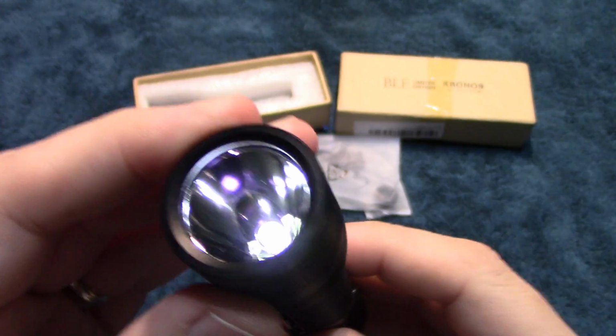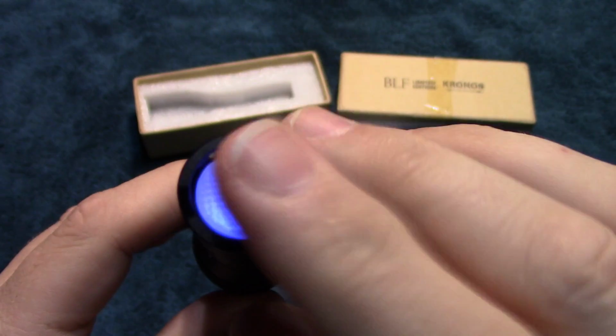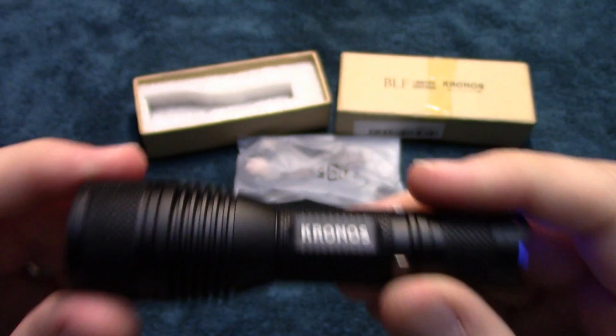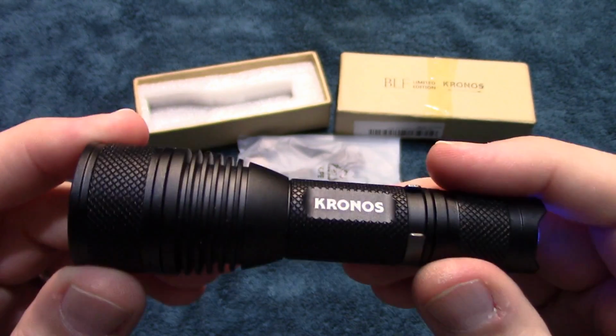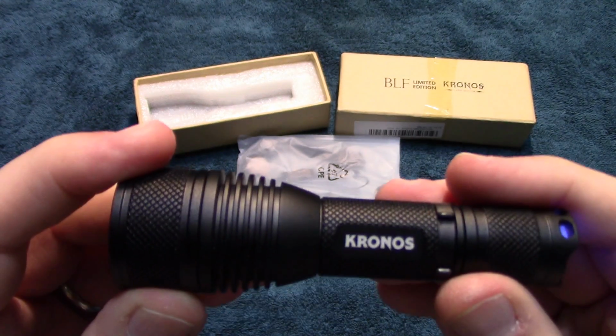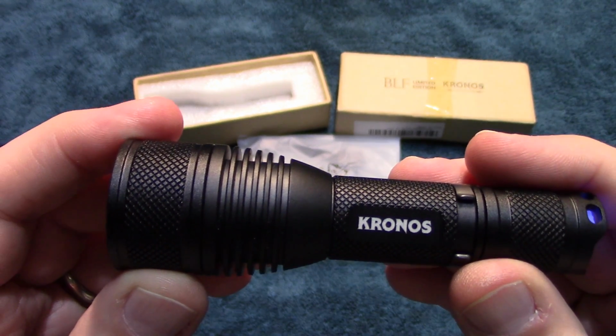At this price, I'm very surprised. I'm very much impressed with this. The build quality is outstanding, and I really like this. Okay, let's go ahead and take this little guy out there into the wilderness, see how it does.